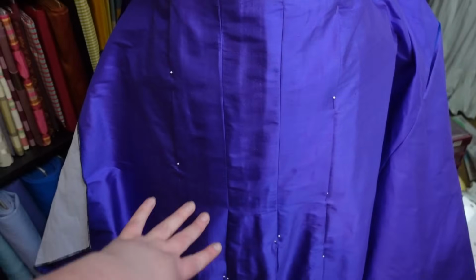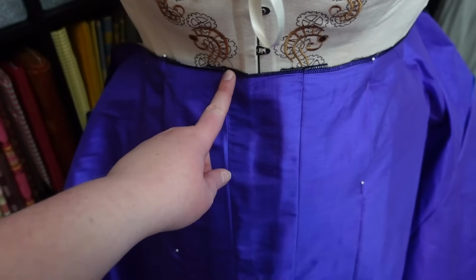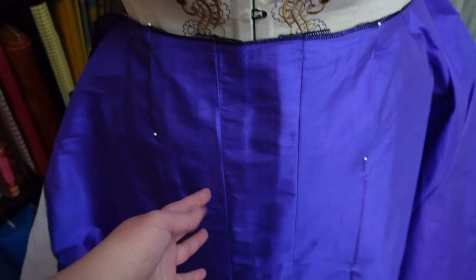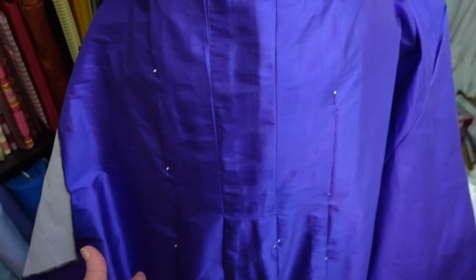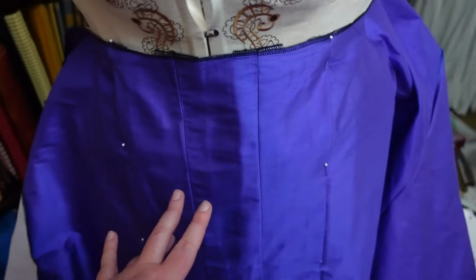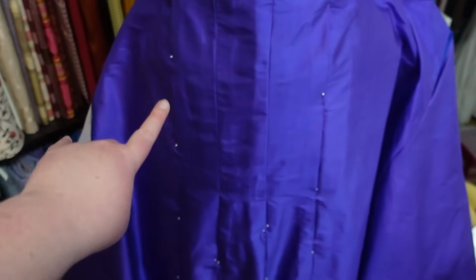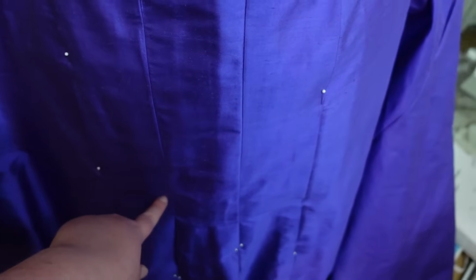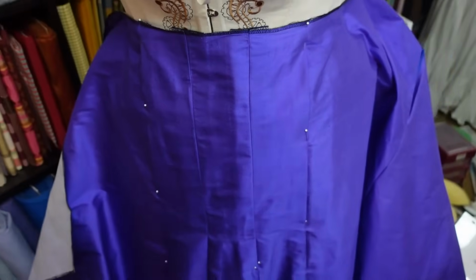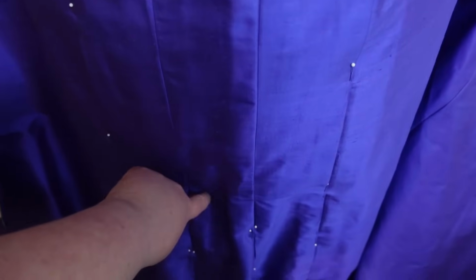So for these front pleats that are sewn down, I actually just made a release pleat like you would on any standard skirt, going from the inside and sewing it by machine. And I did scale it up for what it's supposed to be on the actual fashion plate, but I feel like this looks really long, to the point where it's not going to be flattering. So I have a feeling that I might be shortening that because it goes until right here. And granted, the bottom part is still pinned down.